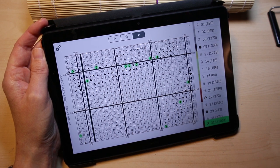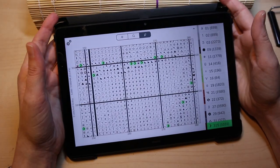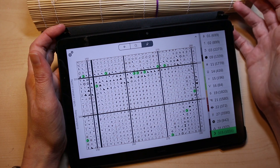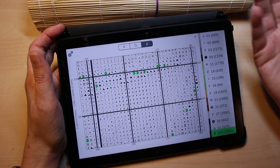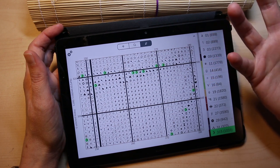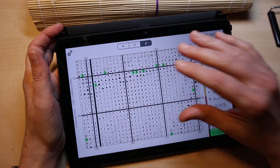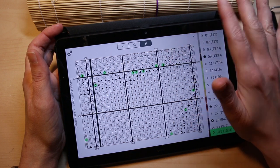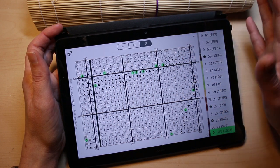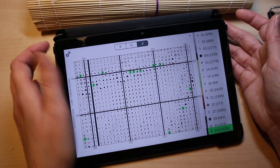That is kind of nice, especially if you do the cross country extreme like I'm doing. I really need such a tool like this app. But it is a beta version, so I guess there's still a lot of work to do. I feel that there are some functions maybe that I would like to have. But I think that I can work with this app alone before I use the GoodReader and the Easy PDF. So I had two apps going at the same time, which was fine. But, you know, anything that can make you stitch faster is awesome.